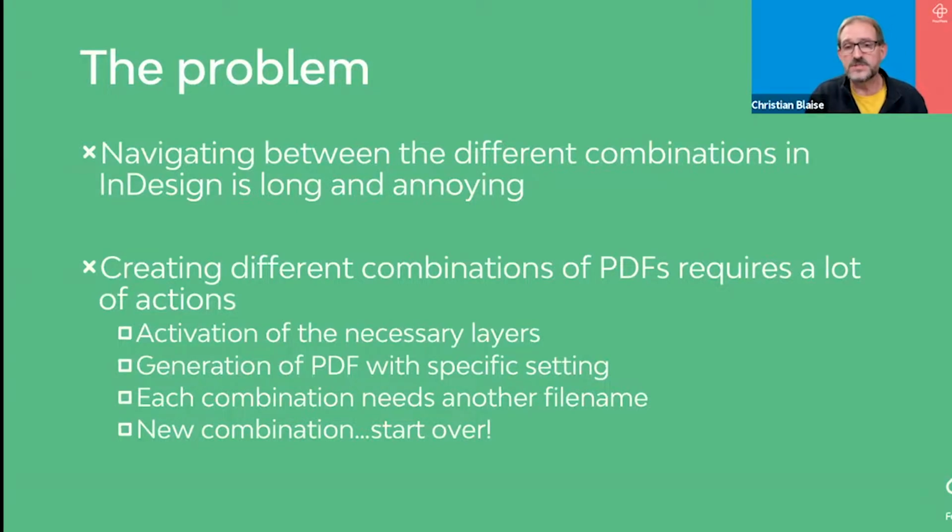And also afterwards, if you have to create a different combination of PDF, that means you have to activate the layers that you want. Then you have to generate that PDF with the settings that you wanted for that combination. And then you need to name the files differently each time. And then there's the next combination and you start over. So it's a very long process and it's cumbersome. It's not easy to make no mistakes.